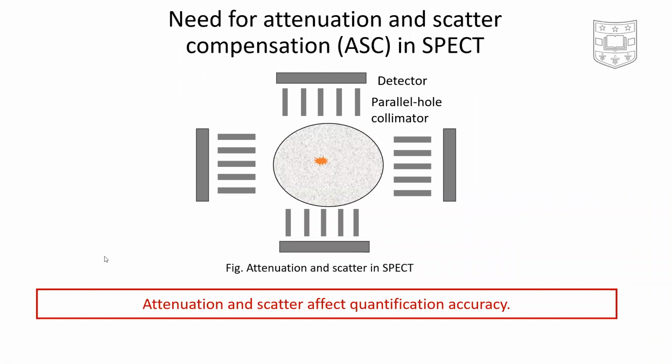However, due to attenuation and scatter of photons, quantification accuracy can be degraded. In SPECT imaging, a proportion of the emitted photons reach the detector without any scatter. Another set of photons are scattered within the tissue and are lost, leading to attenuation artifacts, or detected as scattered photons, leading to scatter artifacts. These attenuation and scatter artifacts affect quantification accuracy. Thus, there is an important need to compensate for these artifacts.